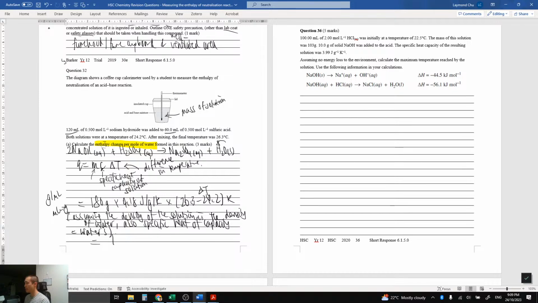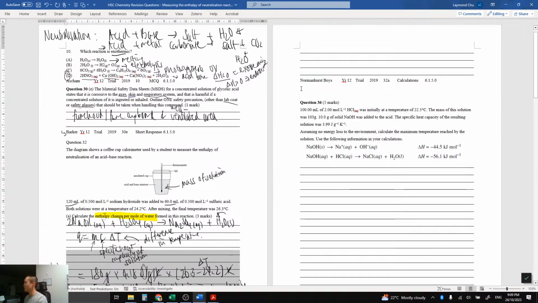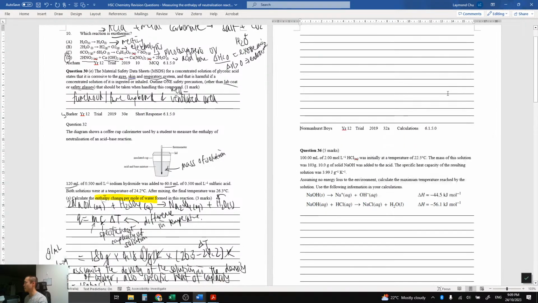That equals 1,580.04. Now the units, after we've cancelled out everything, the grams, the Kelvin, we're left with just the joules. So 1,580.04 joules. Now, the next bit, quite fun. We need to calculate the moles. Why do we need to calculate the moles? Because we want to write this down first.